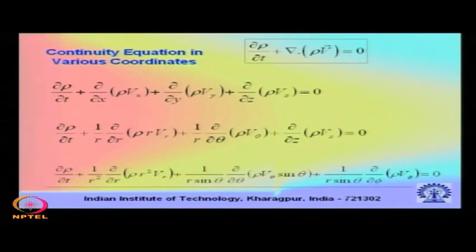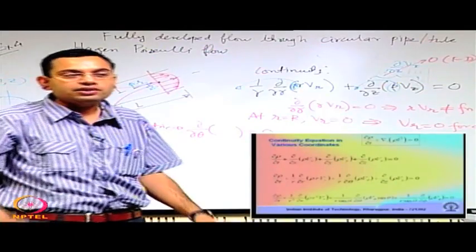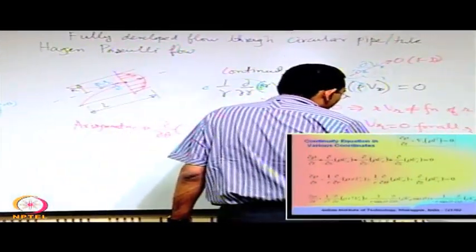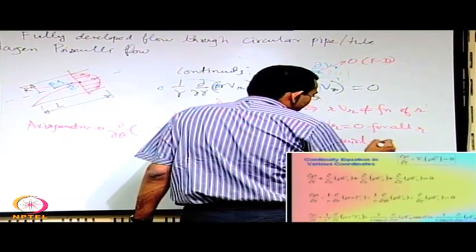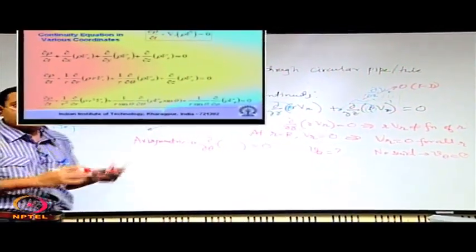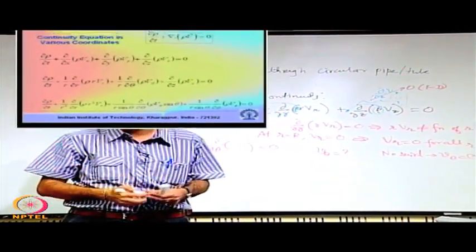So till now we have never utilized the condition that V theta is 0, but now we will utilize it by noting that it is not a swirling type of flow. There may be swirling type of flow in a pipe where a rotationality is imparted to the flow, but here we are considering that such rotationality is not imparted to the flow. So for this problem, no swirl is considered, that means you have V theta equal to 0. You see, conclusions at the end are important, but where you arrive at the conclusions from I feel is even more important.